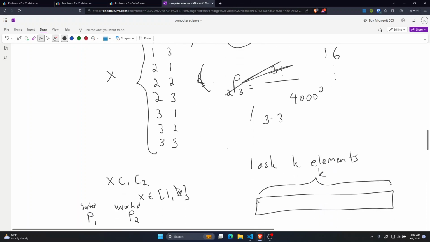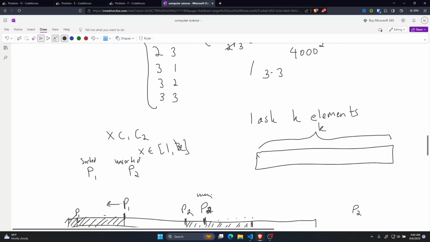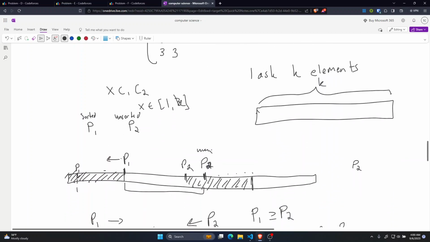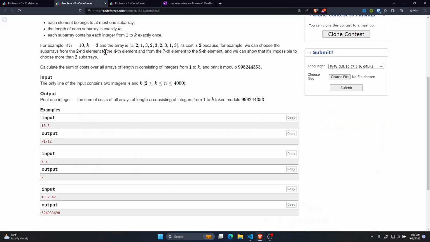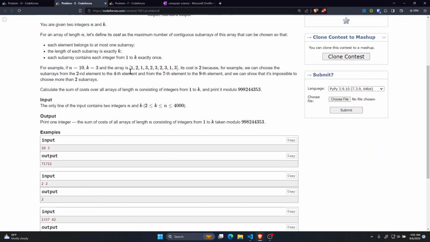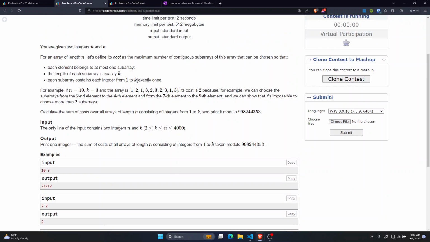So I was like, yeah, maybe you can start with that, and then you could consider the next case, which is you're adding an element between 1 to k to the end of all those previous configurations, and maybe you can know how many of those form a subarray. But yeah, I don't know. I feel like something like that might work for this. That's about as far as I got.